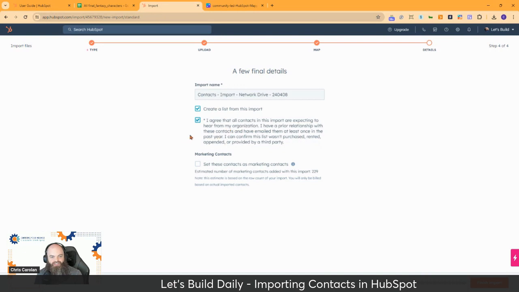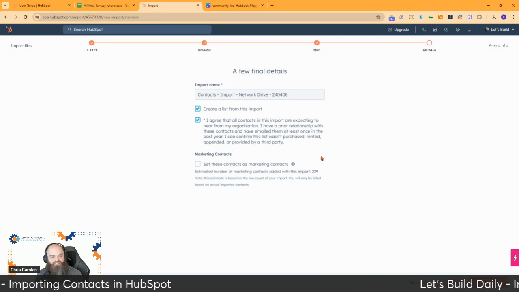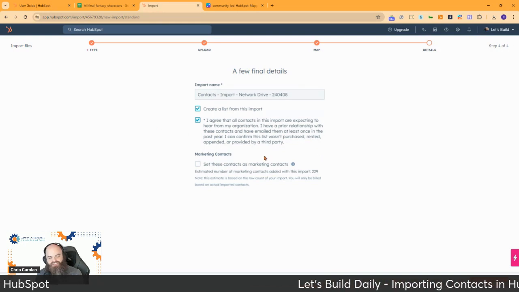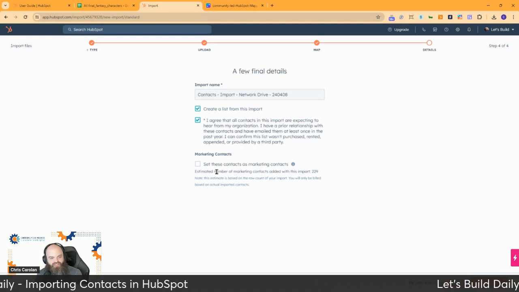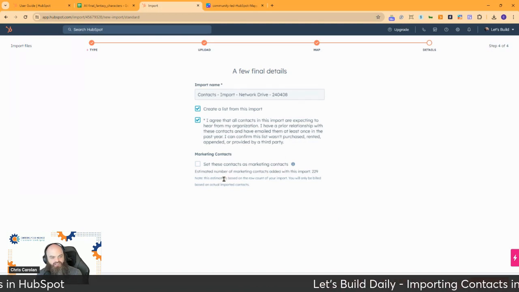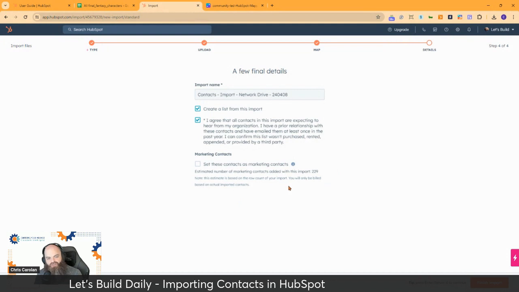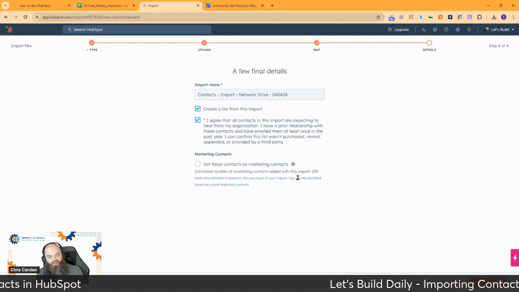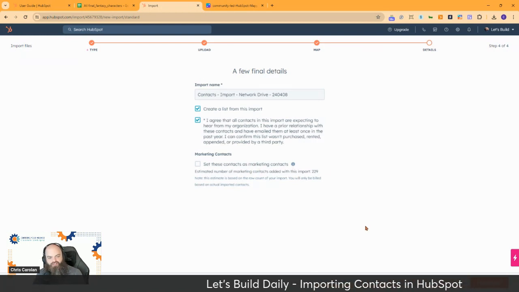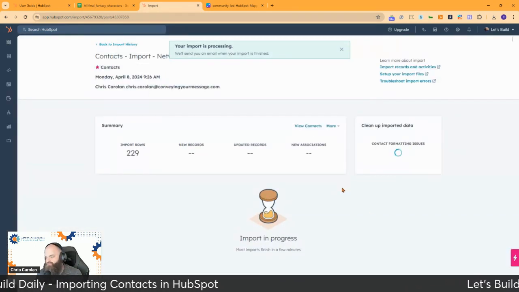So again, be careful with the customer data. Don't buy lists and just shove them in the CRM. Now, once you get in here, there's tons of guardrails to make sure you're not a bad actor. But again, we're not going to set these as marketing contacts either. But this is what you choose. You need to have this active if you want to do any kind of regular emails or use the marketing tools to communicate with your contacts. So we're going to finish the import.